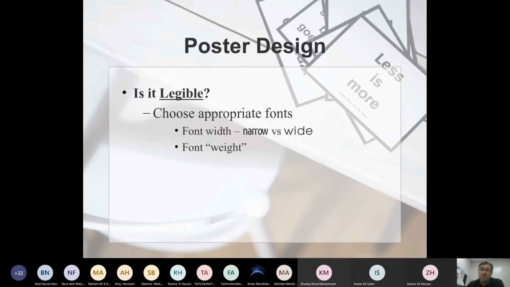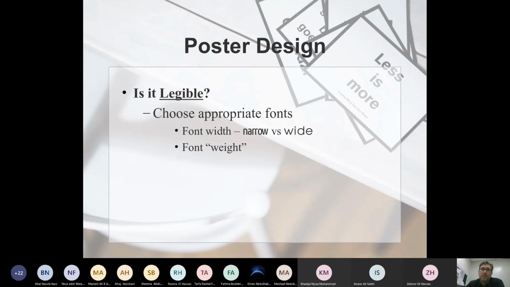Yes, you will be able to squeeze in a lot of information onto your poster, but that is not really the point of having a poster. The point of having a poster is to very quickly and visually communicate something about your experiments. So having a lot of text on it is not ideal, okay? So you should probably aim for a wider font. Again, it's got to be something that's relatively easy to read, okay?